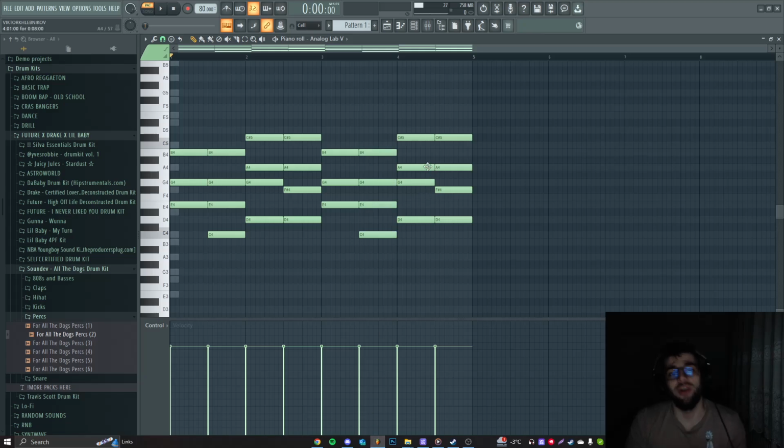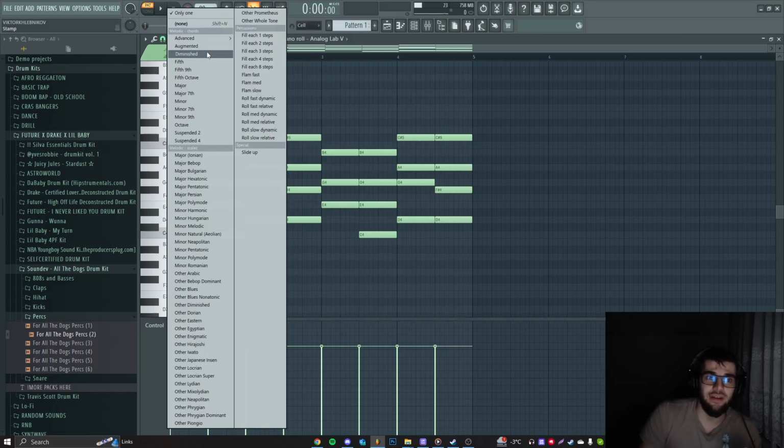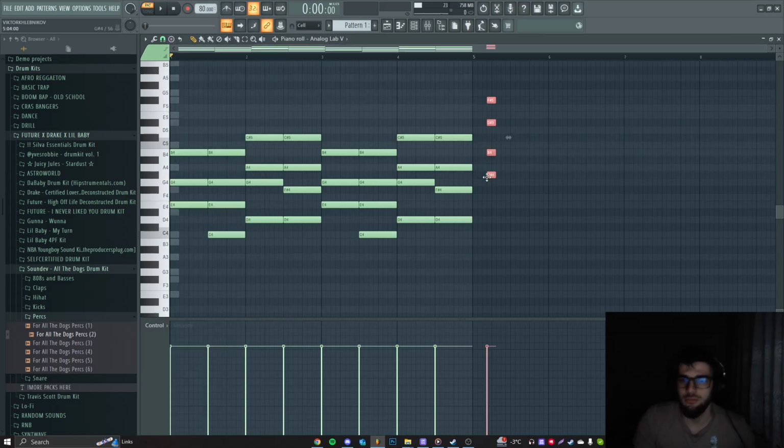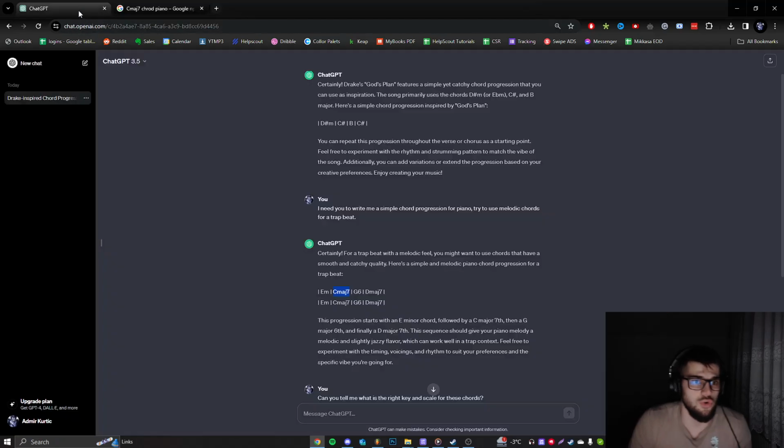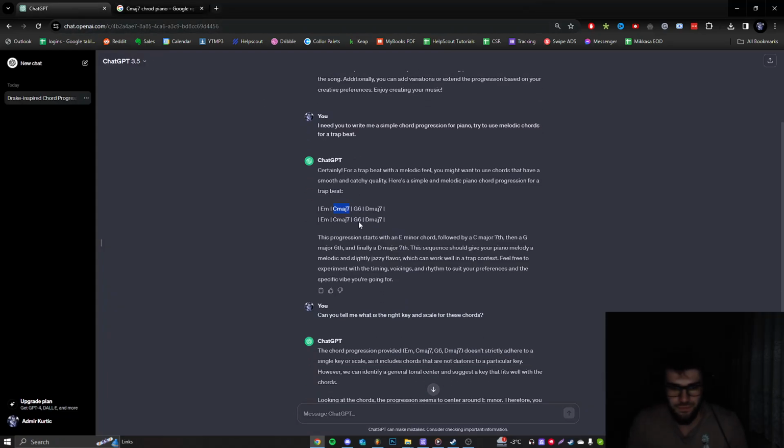Or for FL users, we have a very cool shortcut. You can just click here on the stamp, this little button here, and then you have all chords already made. So what you need to do is just pick the chord that you are looking for, click here, do this, paste it wherever you want, and that's it. It's really simple, but it's also a cool way to start.